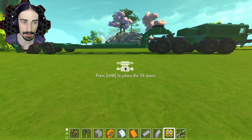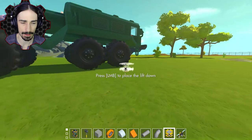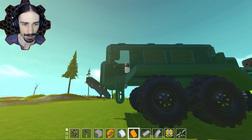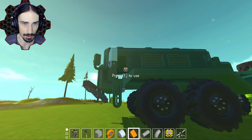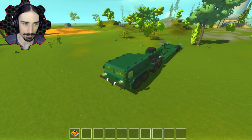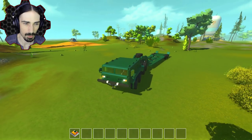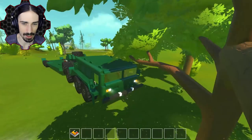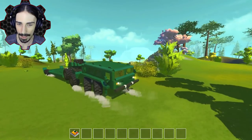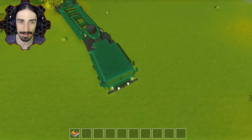Whoa, okay, this isn't bad. This is actually way better than I'm expecting it to be. Hold on, maybe if we start driving, because they have that whole bearing update when bearings aren't moving. Oh, there we go, now we're down to 20 frames. All right, let's do a quick gas test. I'm getting like 20 frames, which is tolerable. Oh boy, that's interesting. Okay, so we now have a trailer. I think it looks pretty good too. What do you guys think?